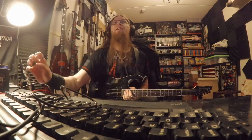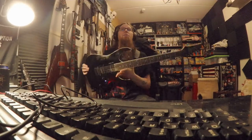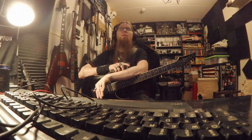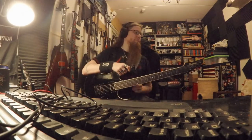So, new guitar from trade. It's an Ibanez. And what kind of Ibanez is this? This is the RGR321EX. And this is that older version, which one got the Wizard 2 neck.